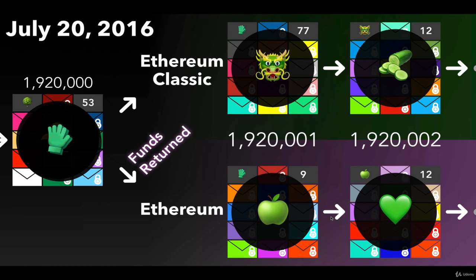Yeah, some people are strong advocates for completely laissez-faire attitudes about the blockchain. It is what it is. You've written the code, now leave it and don't meddle in it. Yeah, and both sides have their merit, but what ultimately happened is most users went with Ethereum, and it was named Ethereum as opposed to a different name. They took the name Ethereum because the majority went with the copy that invalidated all of the theft transactions.